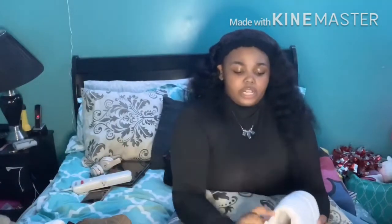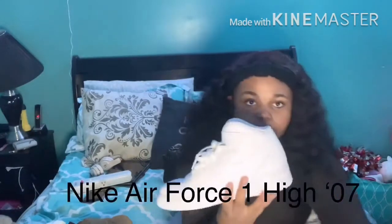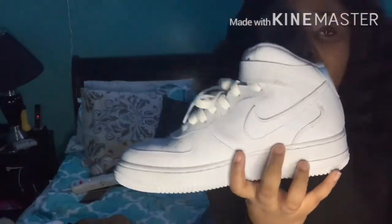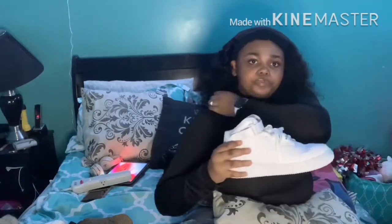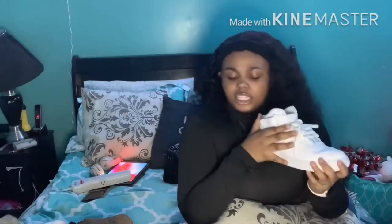Don't mind if they're dirty, I haven't cleaned them off this week. Please don't judge me. I'm really not that into shoes, so I probably couldn't tell you what model shoes are, but I know these are the high-top Air Forces. My camera is blurry, but here you go — these are my high-top Air Forces. I usually wear these with like a pink set. I like these, they're comfortable.